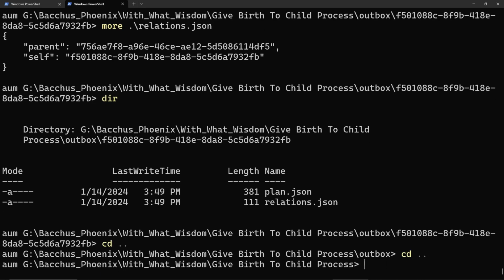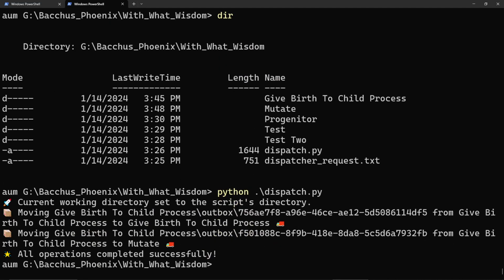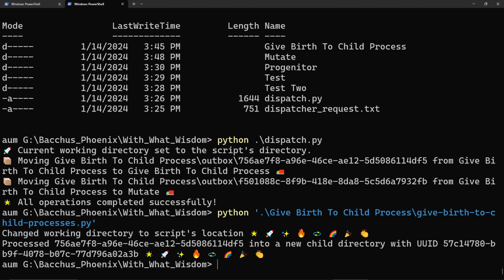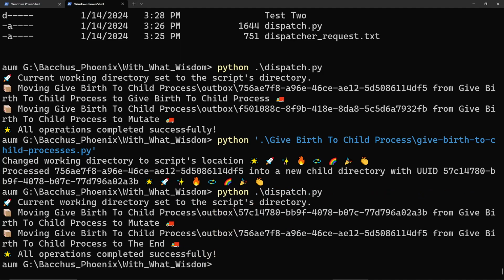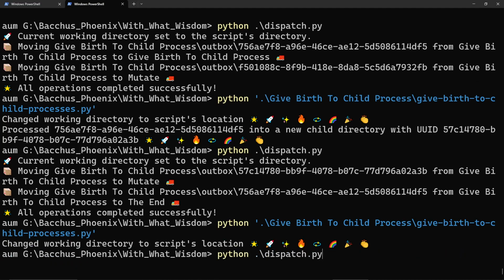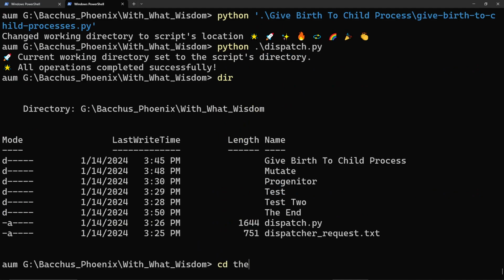All right, so now if we go back out here, we've got the dispatcher, we'll take that, and now it's dispatching both of them. One of them is making another child, and then one of them is ready to mutate again. So then it moved that one to the end and mutate, and there's nothing else, no more children to give birth to, and we've got stuff in the end.